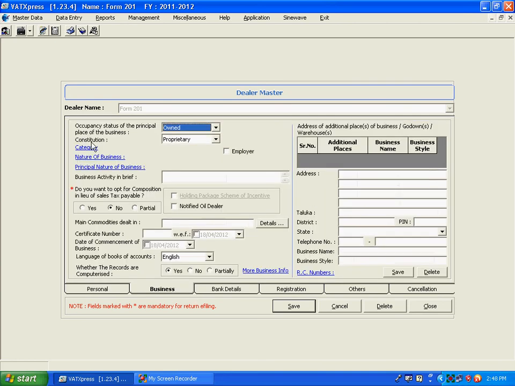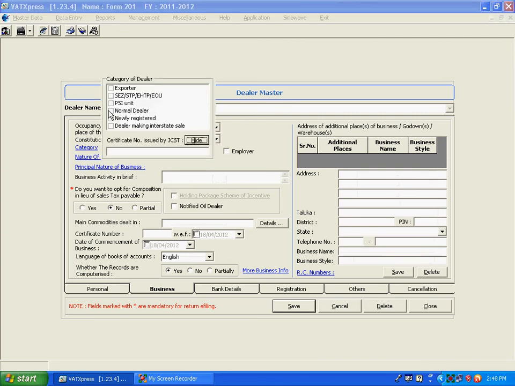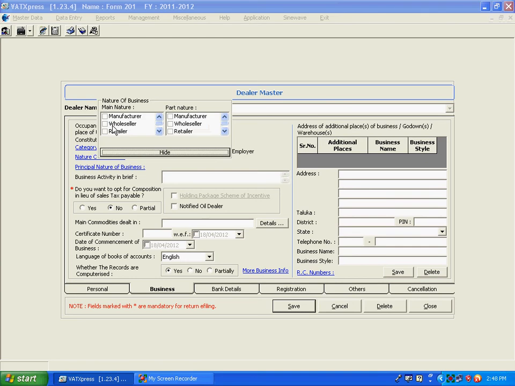Business. We will move towards the information related to business. Fill up the required information as shown in the screen. Fill up the fields which are hidden inside the blue wordings. Select the appropriate details from the list. After filling up the details, hide the windows. These details will be taken to the various statutory registrations.